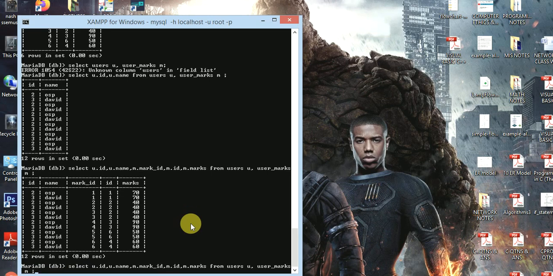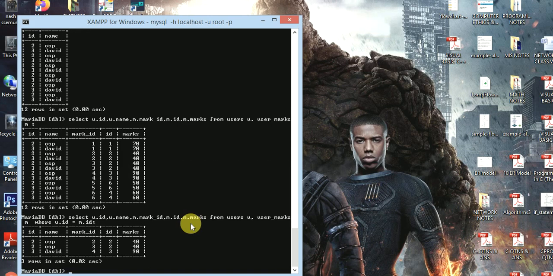Now let me just go a little bit trial, and I say maybe where u dot users equals to 1 minus m dot user. It's u dot id equals to m dot id. So when you hit enter, we shall generate the two, but we have not brought the stuff. So that implies this is like another technique.